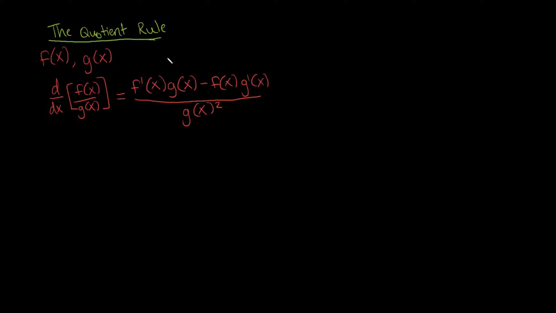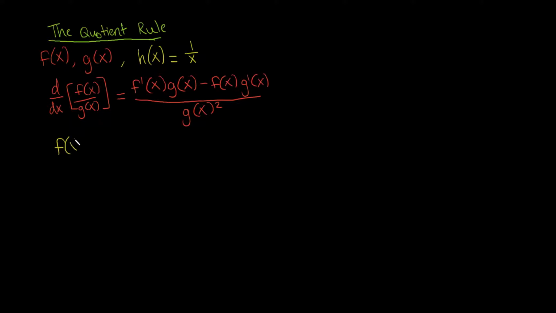It might be quite hard to remember, which is why I think it's a good exercise to try to derive this for ourselves and figure out why it works. To do this, we're going to need one last function, h of x. And h of x we know is going to equal 1 divided by x. This h of x function is going to be the key to deriving this, because we're going to turn a function division that we might not know how to do into a composition of functions that we can solve. So let's get on with it.